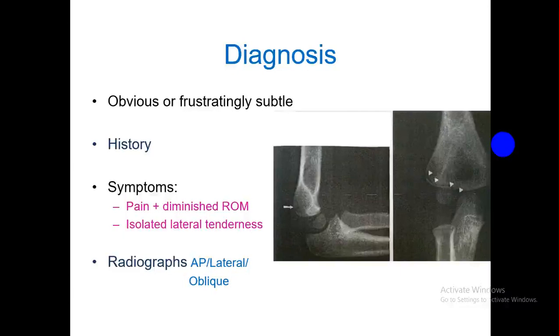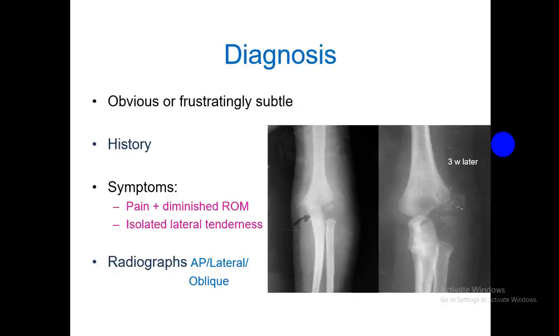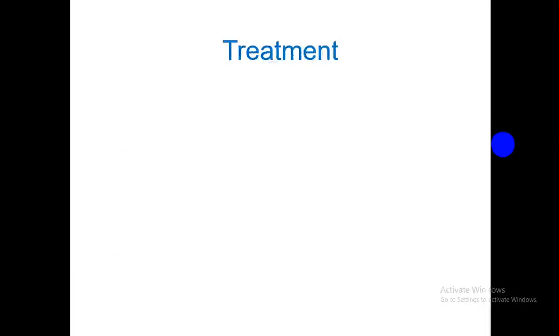In this AP, you can see a crack, just a hairline crack. So you have to be very careful how you look at these x-rays, not to miss these fractures, because they are frequently missed. This is a patient who presented with a crack in the proximal ulna, and then 2 to 3 weeks later, a completely displaced lateral condylar fracture with an element of rotation. At 3 weeks, very difficult to deal with.